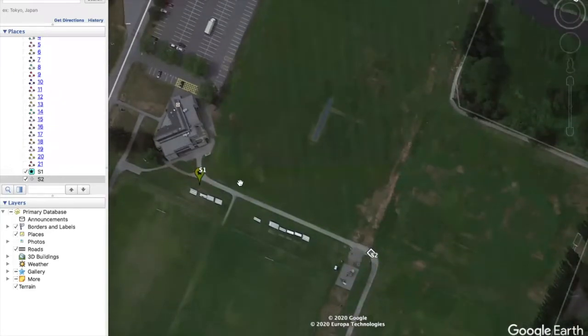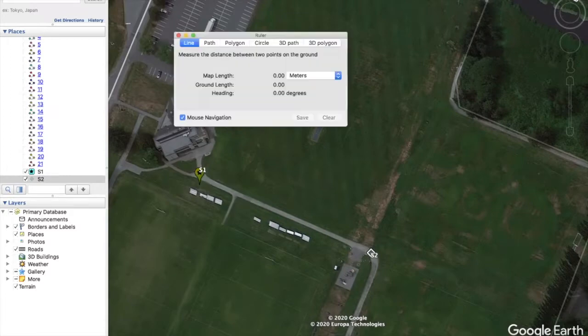So if I want to find the distance, bearing, and elevation between these two stations, all I can do is go up here and click on this tiny ruler. Now this shows me this window, and I can now click on a location once. When I click it once, it shows me this line that I can stretch anywhere. And when I click it for the second time, it places the line in my destination.